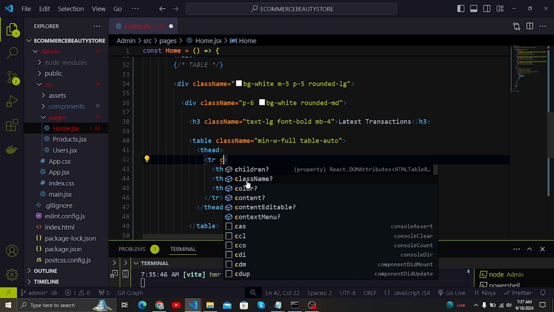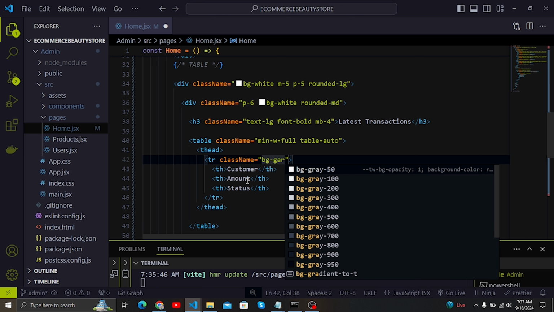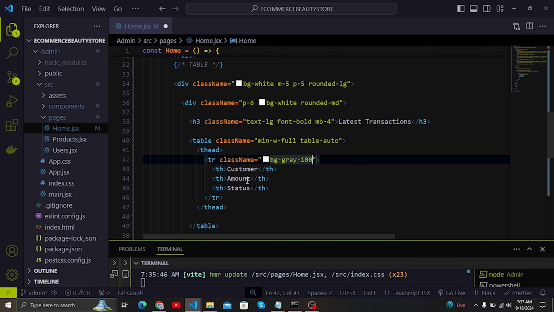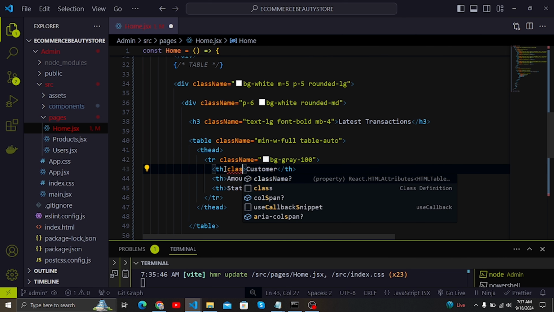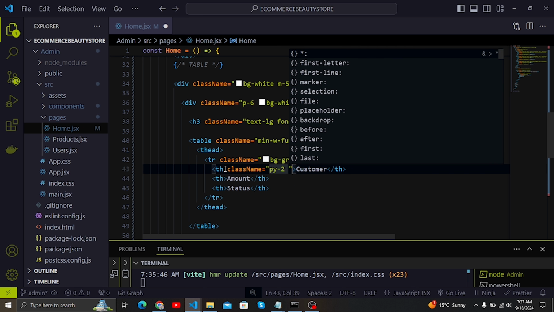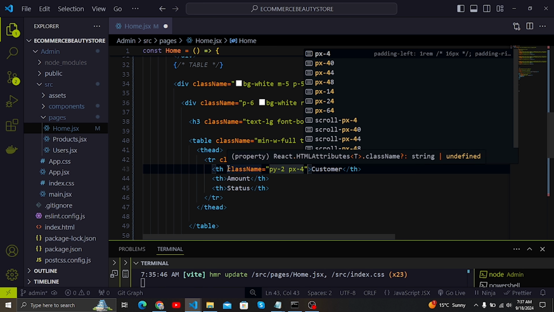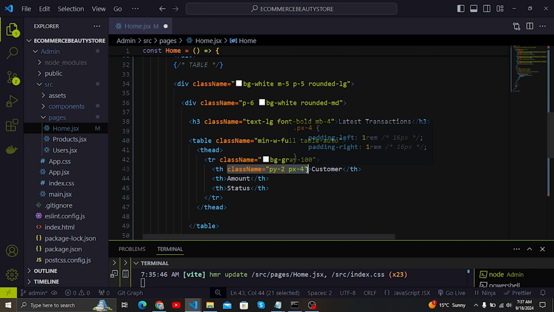So I want to first of all make sure that I style this table row here. So I'm going to have a class name here, and I'm going to give a background to be gray, a variation of gray of 100. And also I want to give here the styling. So class name, and here I'm going to give padding y of 2. I'm going to give padding x of 4, and I'm going to copy and paste it to the other columns.